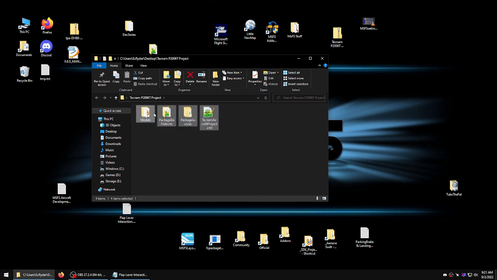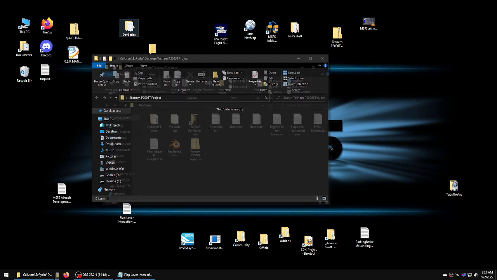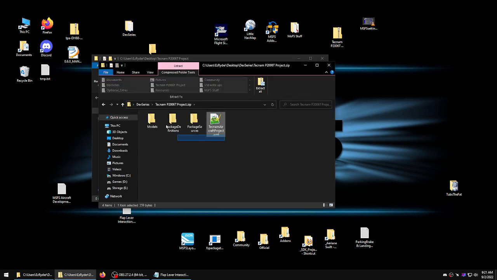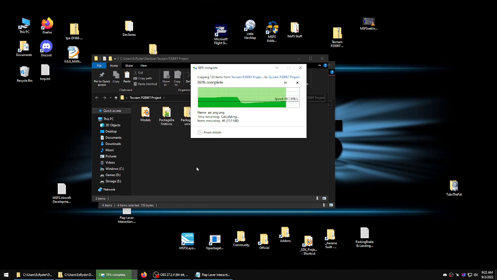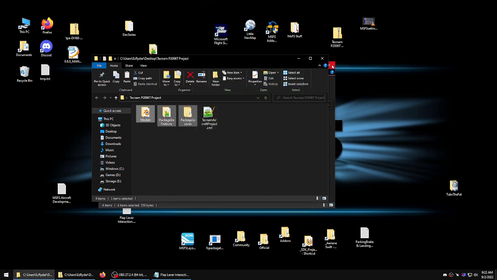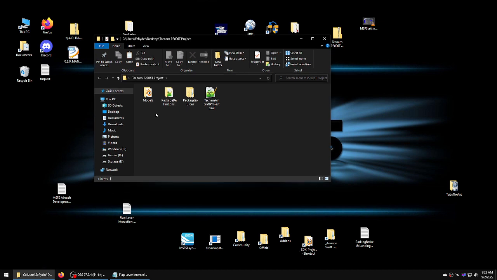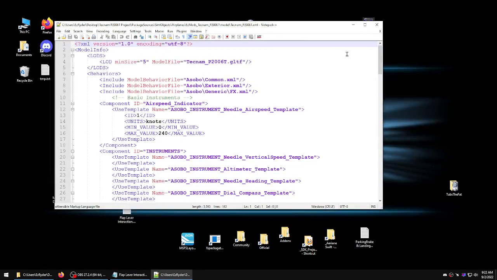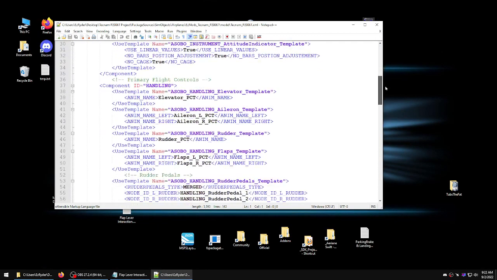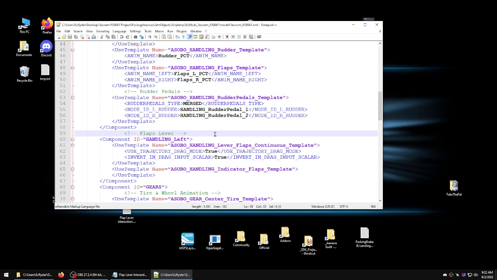Okay, this is one. That's my test. That one has the flap handle animation already. This is the one I'm working on here. All right, so first, let's add the little bit of code that I guess I stripped out just to get it working, and I shouldn't have. So what we're looking for is the flap handle, a flap lever, I should say.